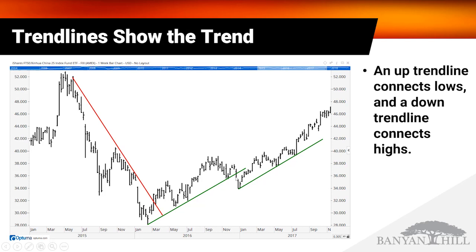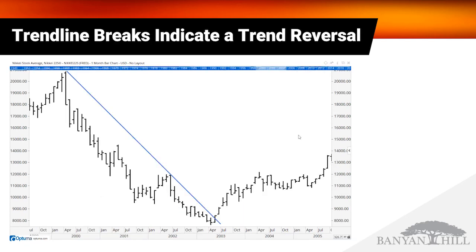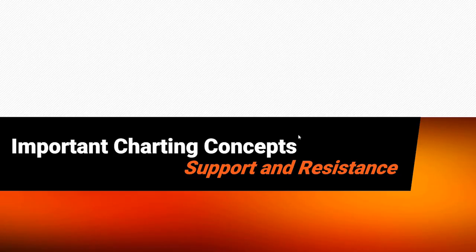But when that uptrend line was broken, all that happened was the pace of the gains slowed. So it's important to remember that the market action dictates what's going on rather than our preconceived notions. Instead of just selling out here and waiting for a downtrend to materialize, we could simply see that the price action negated that break, and we get back into the market and enjoy the upside gains, which were significant in this case. Trendline breaks, as I mentioned, are expected to indicate a trend reversal.